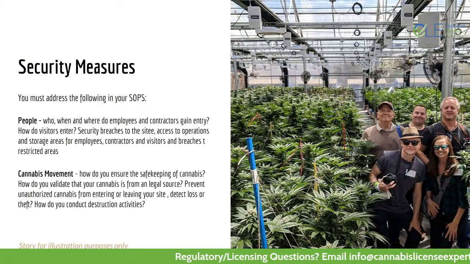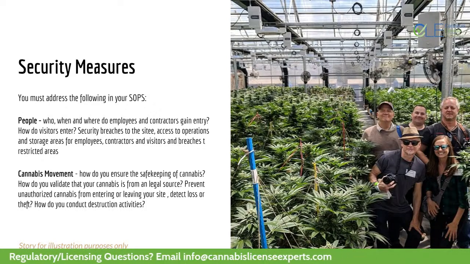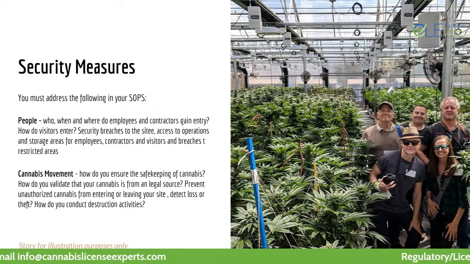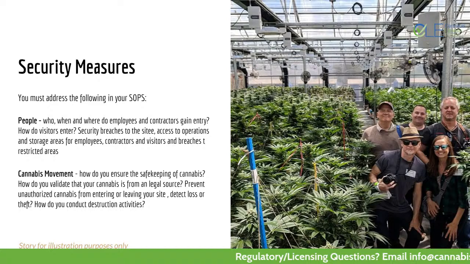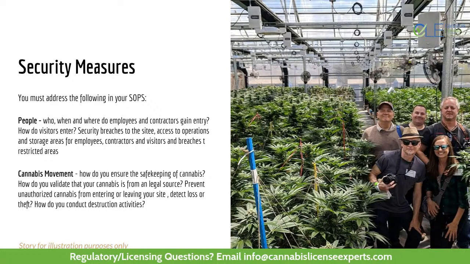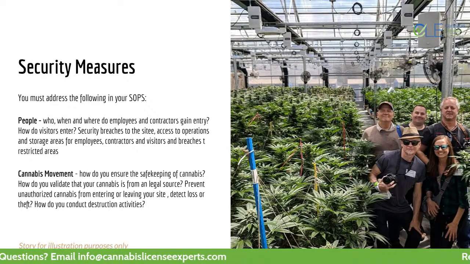Now, what security measures? You must address the following in your SOPs related to security measures. People: who, when, and where do employees and contractors gain entry? How do visitors enter? How are we addressing security breaches to the site? Access to operations and storage areas for employees, contractors, visitors, and breaches to any of these restricted areas.